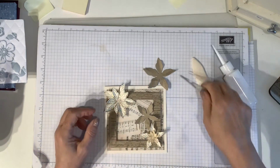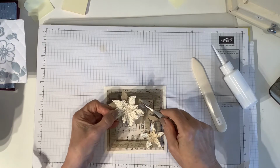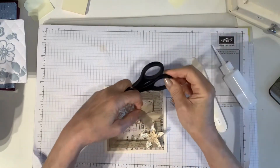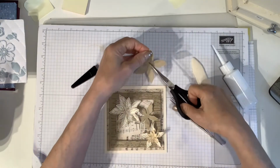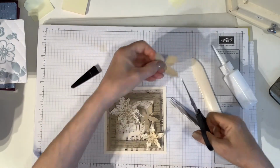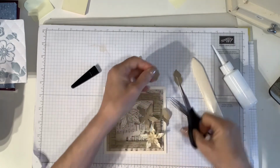I don't want these leaves to lie perfectly between like that. I want them to come out a little bit further. So what I'm going to do with this one is just cut these off separately to give me 5 leaves that I can then place as I wish.